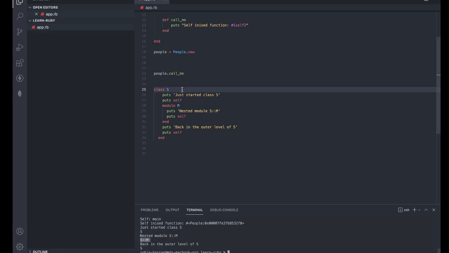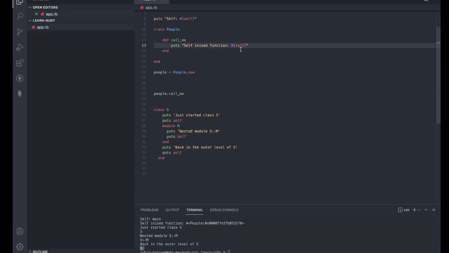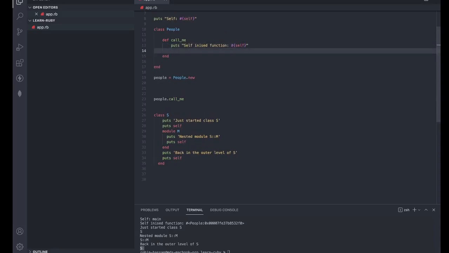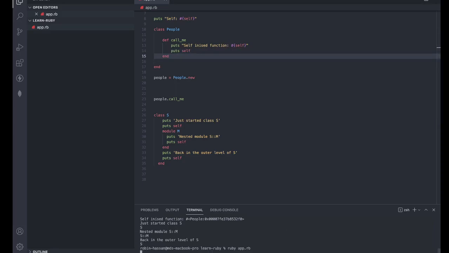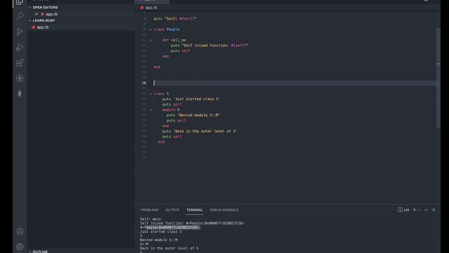And self outside of this is also S, which we have seen here. So here you are seeing the object, right? If we just put self alone, it will define the whole People object, and we can just ignore this thing.